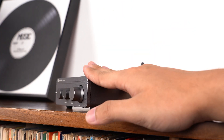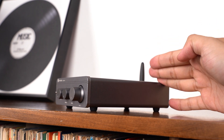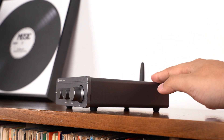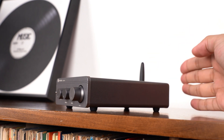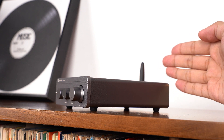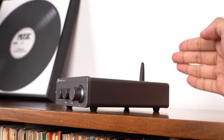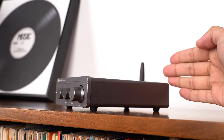Before the upgrade, the BT-20A Pro only featured a heat sink on the top, but it wasn't directly connected to the chassis. The chassis itself was fully enclosed, and the heat sink would transfer heat to the casing through radiation, which would then dissipate through natural airflow. This setup led to higher temperatures, impacting performance during extended use.